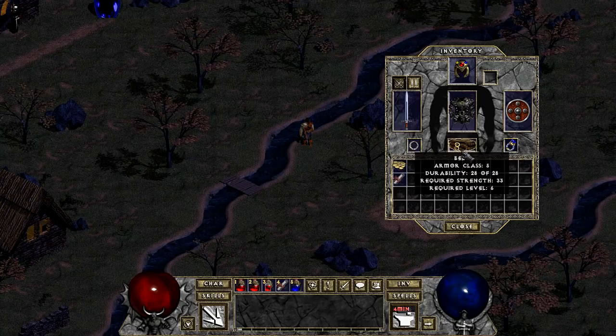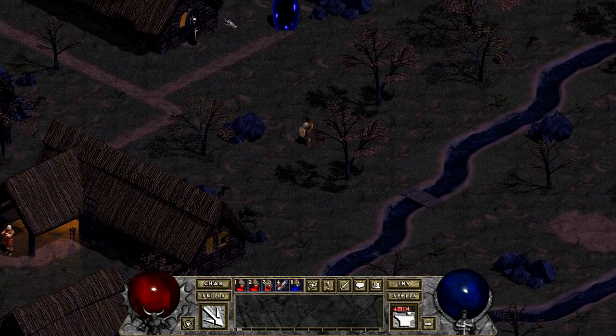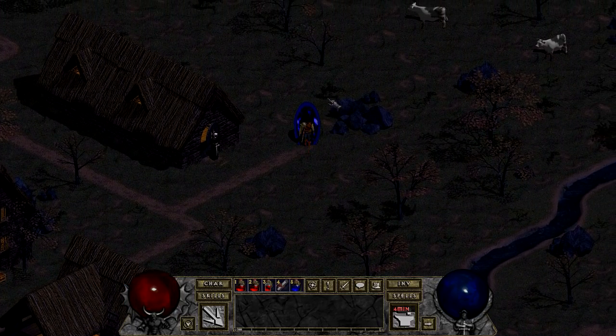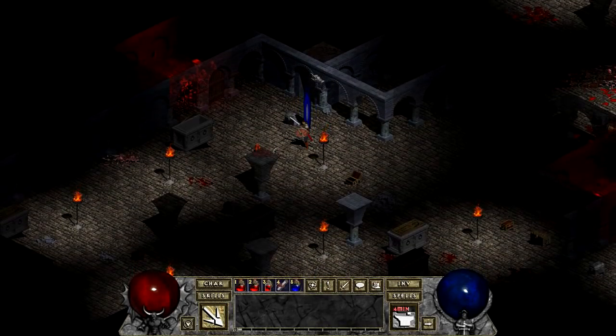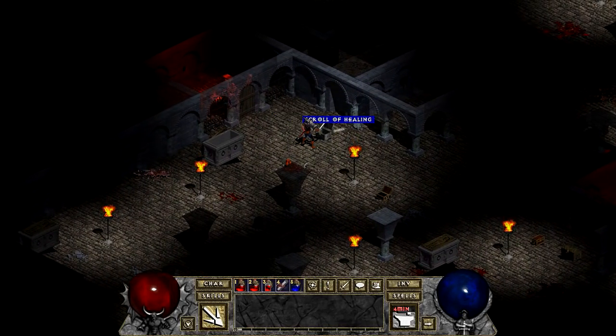Durability is looking pretty reasonable. The helmet's at 18, but I think we'll be okay for now. Really, it's the sword, I think, that takes the most of the beating. Then it goes shield, then it goes everything else. That's what it feels like to me, anyway.